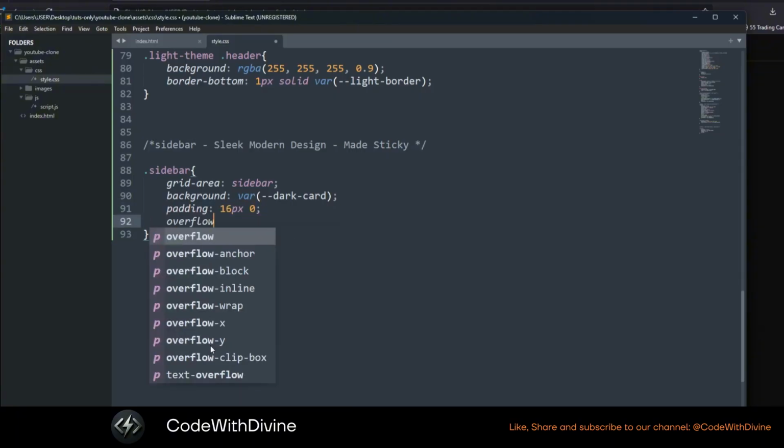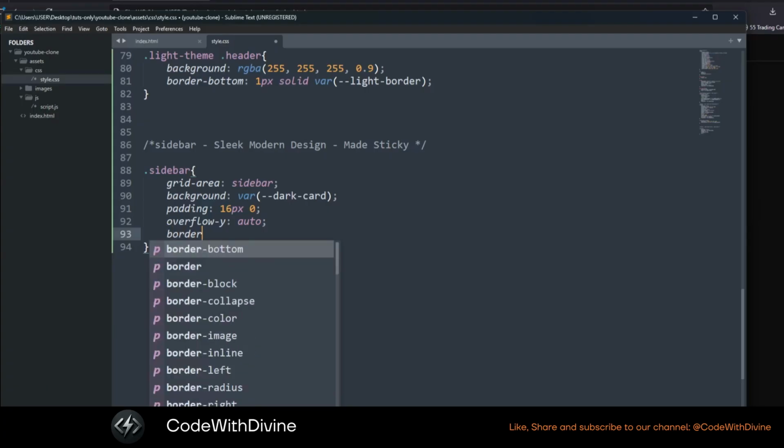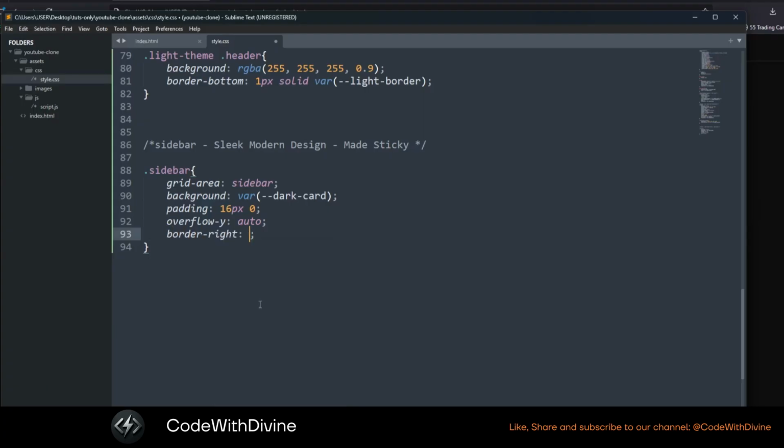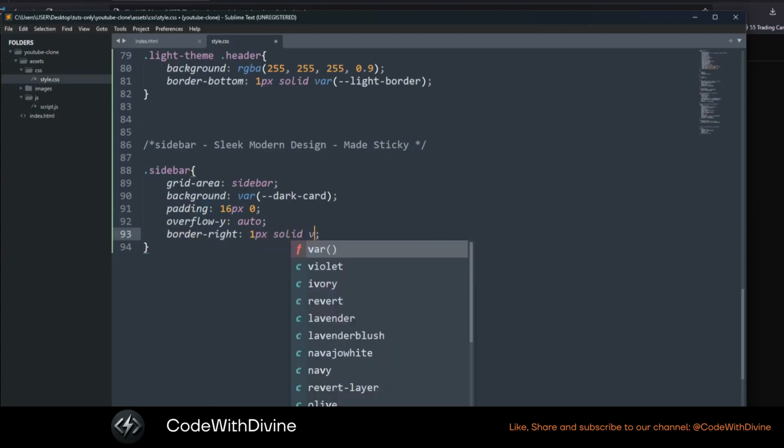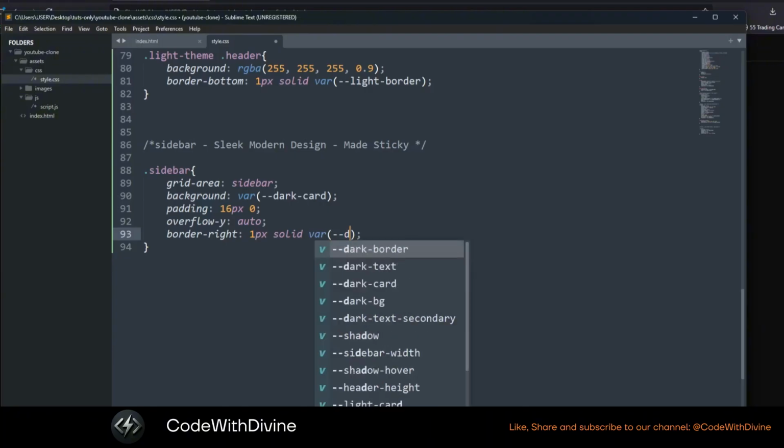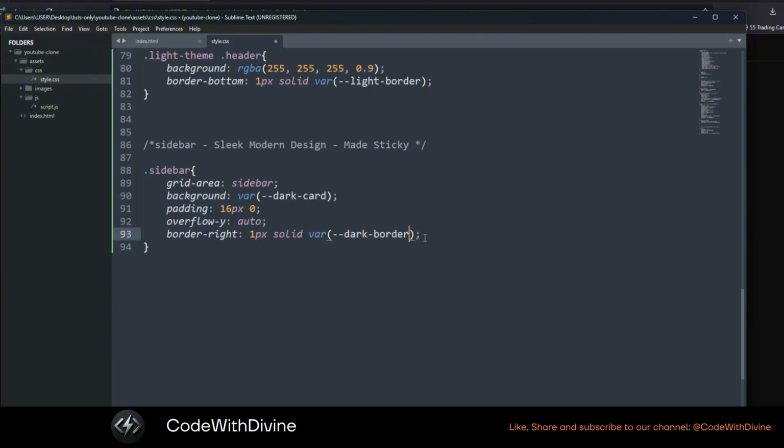Next, the sidebar. It goes in the sidebar area, and it's also sticky, so it stays at the side of the screen as you scroll. And then the main content area. That goes in the main area. This is the power of Grid, guys. You literally draw your layout, then you place your elements in that drawing. It's that simple.